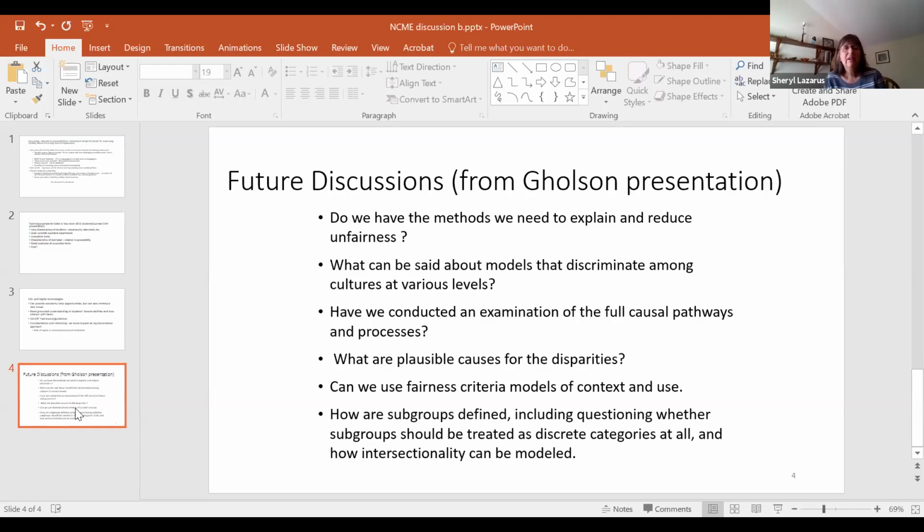I found the questions that Melissa ended her presentation with were things that I really wanted to grapple with, things that I just wanted to have a half-hour conversation about, almost every single one of these questions. And I think they're really good questions for us all to consider. Some questions that are useful as we think about policy, research, or other research that we might be doing in the future. So I'll leave it at that and open it up to any questions.